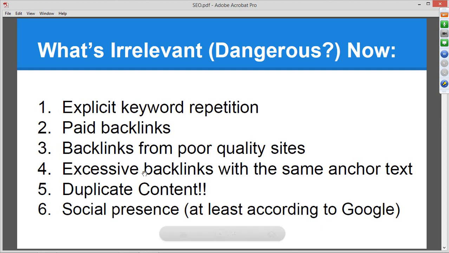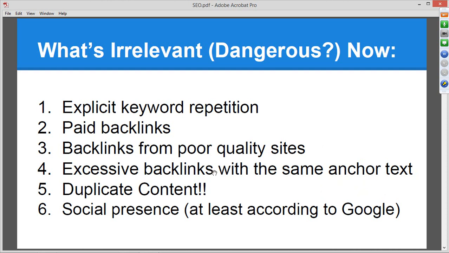So if you have any control over what anchor text is associated with those links, make sure it's different, as much as you possibly can.